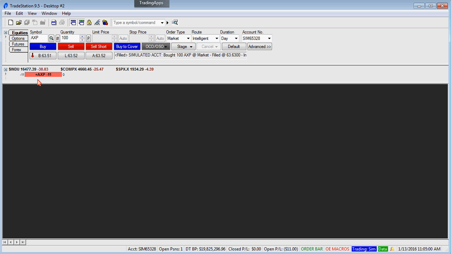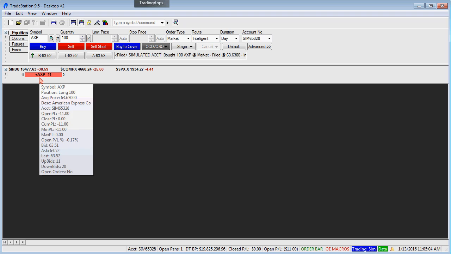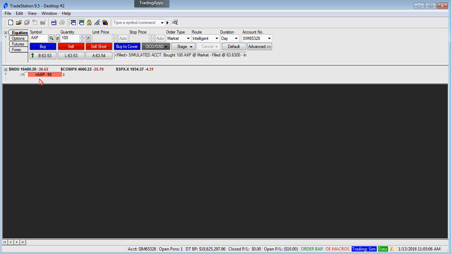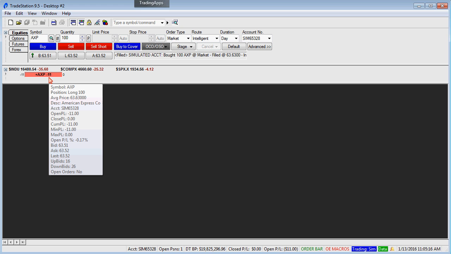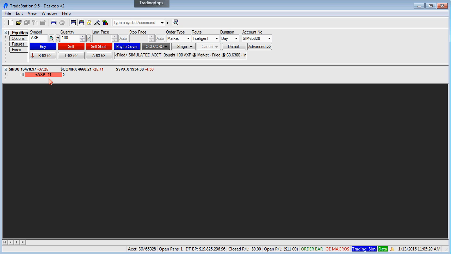It color codes your position based on losing and winning positions. Red is losing in TradeStation, the English version, and green is winning positions. Right here, I'm losing money. How much money am I losing? You can see the real-time P&L right inside the box. That negative 11, that is my real-time profit and loss.